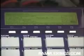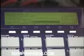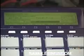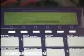Next, we went to here and turned program off. That way it won't trigger any sounds. If program were to be on, I'm going to play the keyboards. While playing the keyboards, I'm triggering sounds in the MPC. We don't want that. I'm going to turn this off. I can play the keyboard without triggering sounds in my MPC1000.